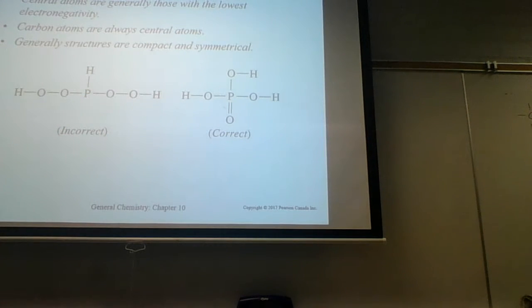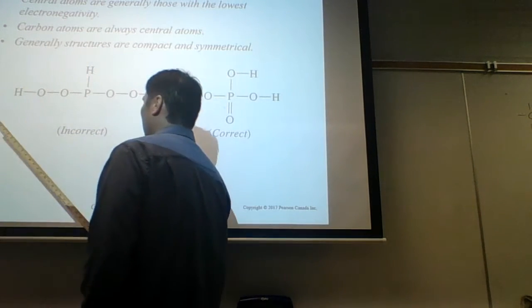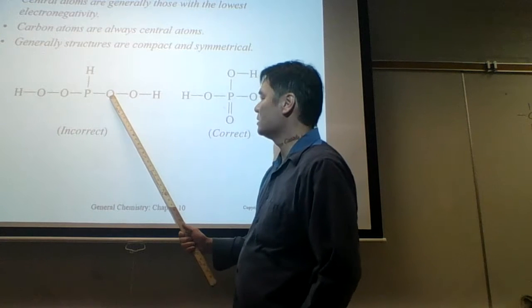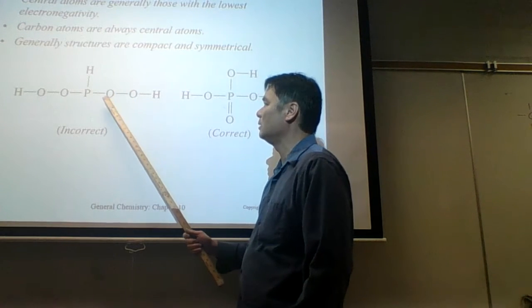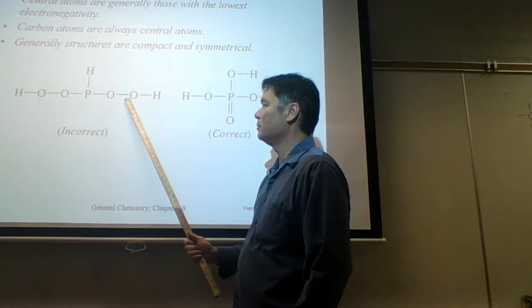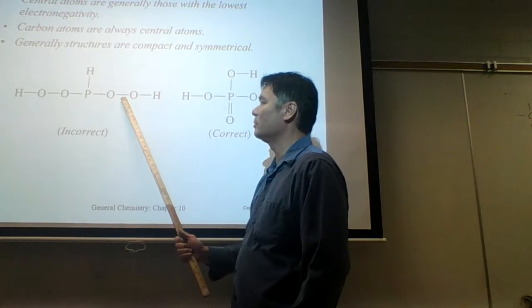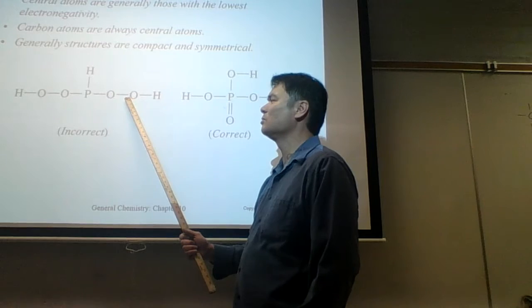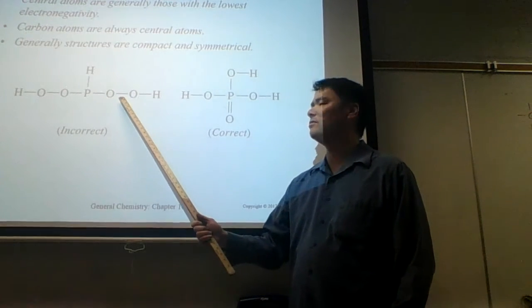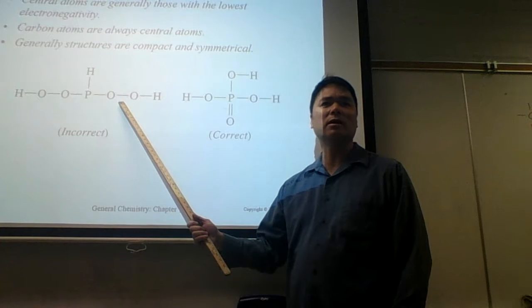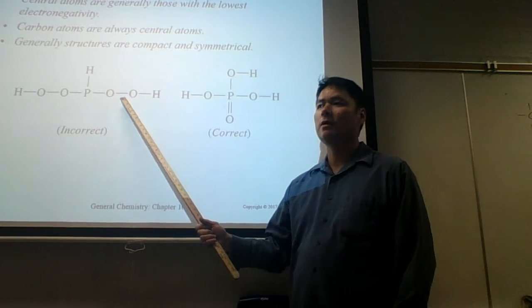However, not always. This one's incorrect unless we have to do this, because if you look at the oxygens here, this is called a peroxide bond. Peroxide bonds are one of the weakest bonds. These can be easily broken by visible light. And so this structure wouldn't be very stable because I think all wavelengths of visible light are capable of breaking this bond. It's very weak.